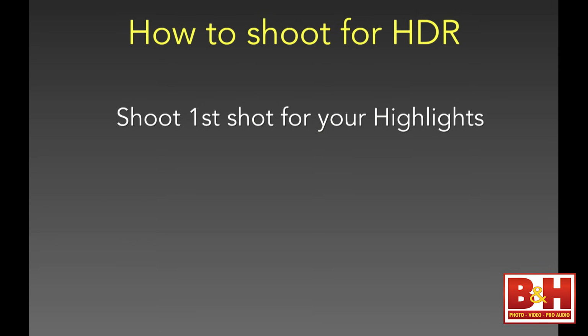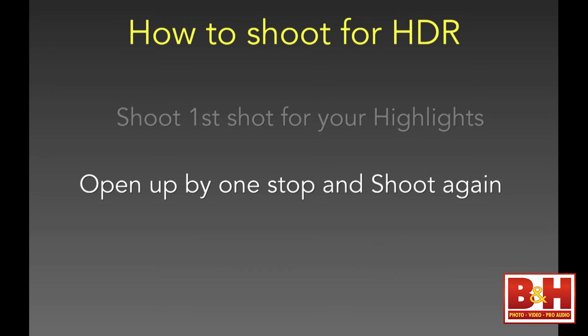Let's just give it a number. Let's just say 1/500th of a second. Okay. Next thing you're going to do is you're going to open up by one stop. And here, folks, you're going to open up on your shutter speed, not on your aperture, okay? Because the aperture has the possibility of changing the depth of field in your image, and you don't want to do that. Of course, the shutter speed may change motion, but HDR is not really designed for shooting sports anyway. So open up on your shutter speed, okay?